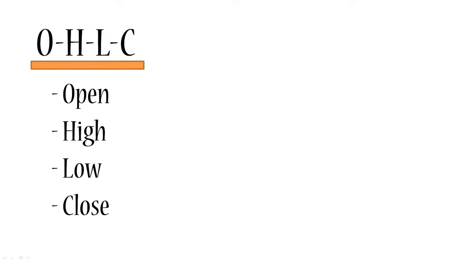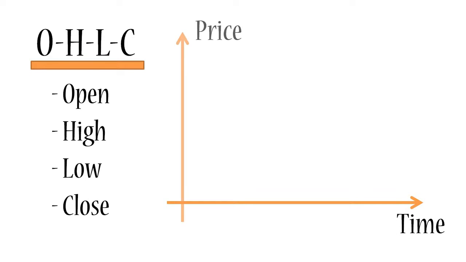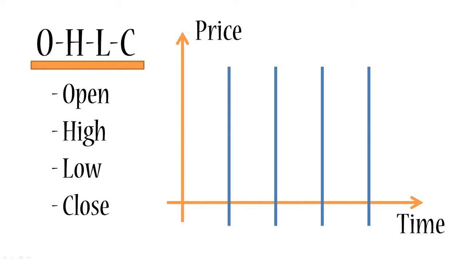And to get to know this abbreviation a bit better, we're going to start by drawing two axes. The horizontal axis will be time, and the vertical axis will be price. Now, these 4 blue lines, each one of them represents the start of a new day on our timeline. So right now on our chart we have 3 days: day 1, day 2, and day 3.